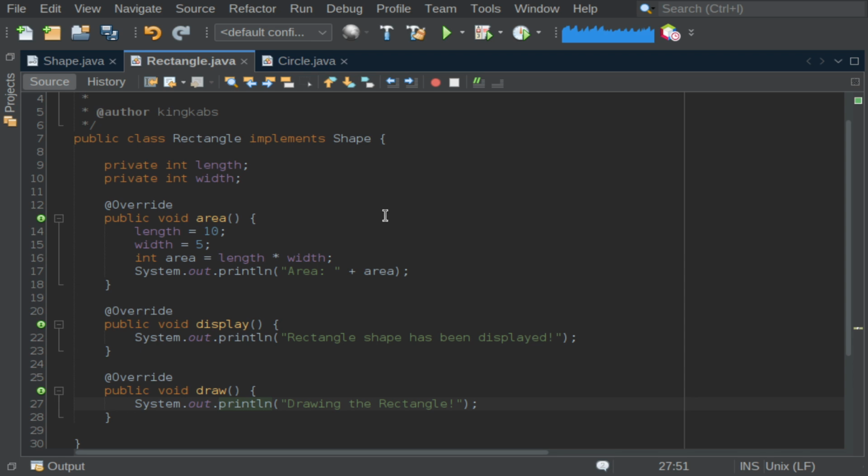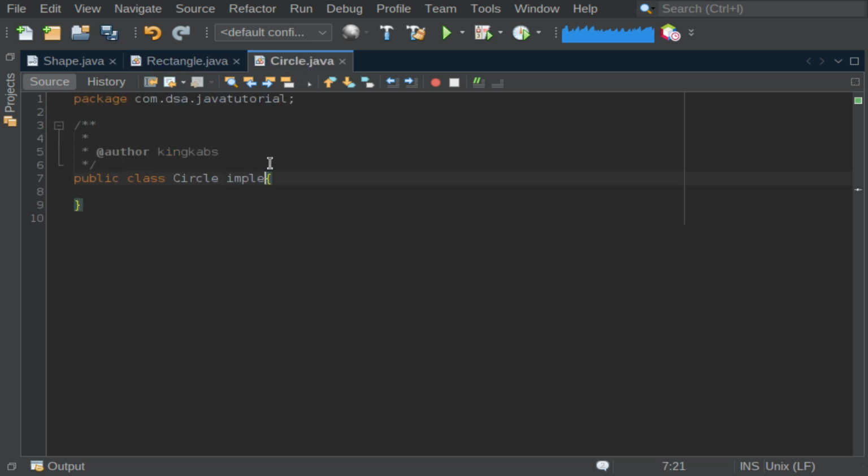So we have provided implementations for all the methods: area, display, and draw. Let's go to the circle class and provide an implementation of the shape interface.